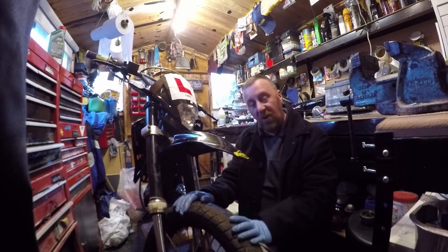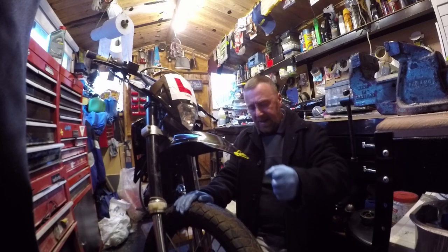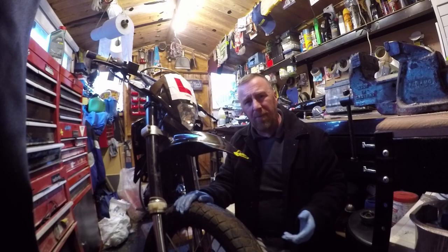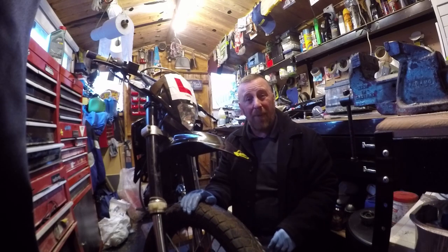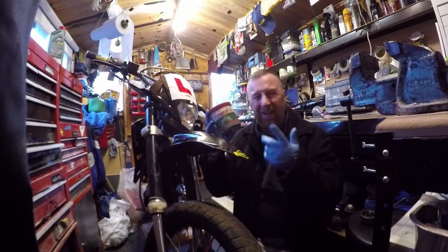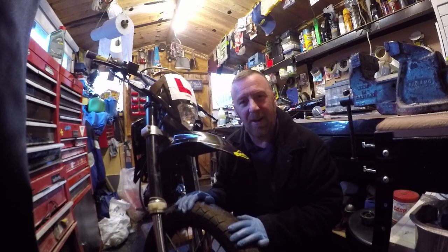That will mean the next time you've got this wheel off to change the tyre, it won't jam up — because that's what happens with these bolts. They lock in there and you've got to drill them out, which is a real pain, and maybe means a new shock and everything. So best friend on these bikes for these components — generic Kestrel or just good old-fashioned grease. Don't be frightened to use too much.